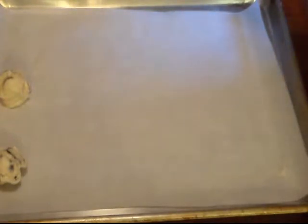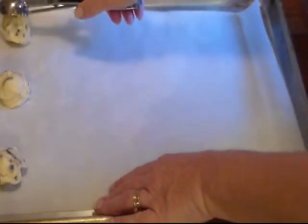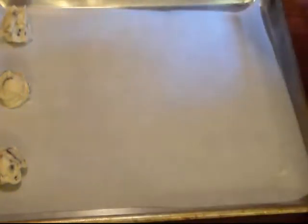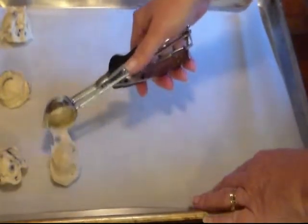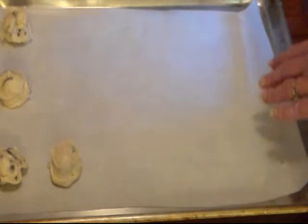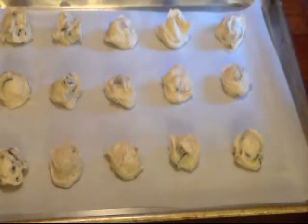These will spread a little bit, so I'm spacing them about 1.5 inches, 2 inches apart. And as soon as I get them filled up, I'll be right back. Alright, I have my sheet pan full, so I'm going to put these in my preheated 375 degree oven for around 8 to 12 minutes, just until they're lightly browned, and then I'll be back.